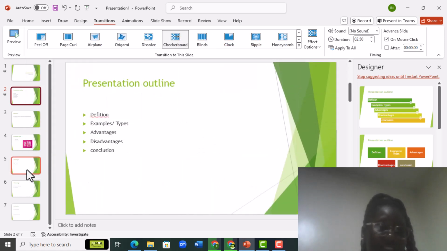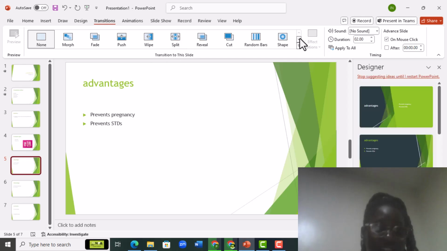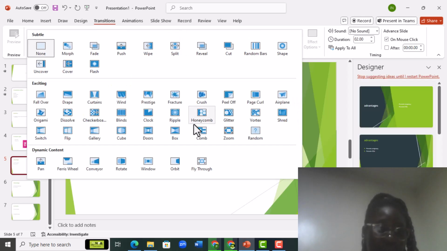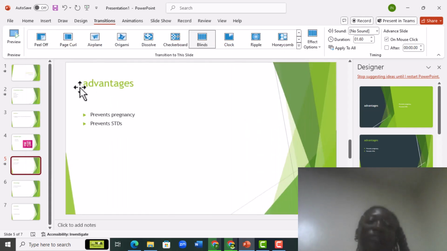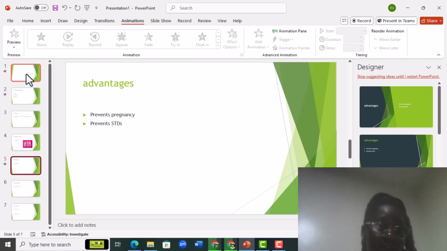If you're presenting and you keep doing that, it will take away the attention of the people you're presenting to. So you'd have to minimize the effects that you put on your presentation if it's going to be in a professional setting.